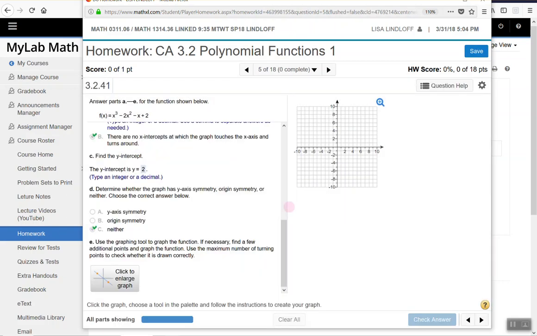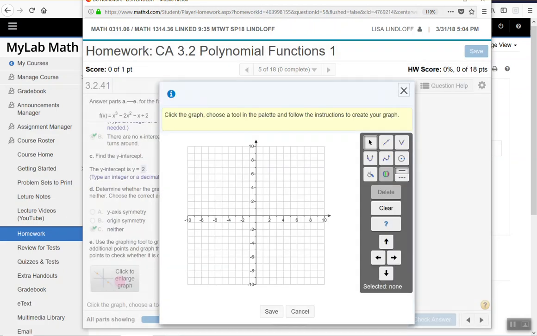And now I'm going to come to the graph. I want to click to enlarge it. All right, what is the shape? This is my shape, and I get to do a 4-point cubic tool. All right, the 4 points, I believe they will be the 3 x-intercepts and the y-intercept.